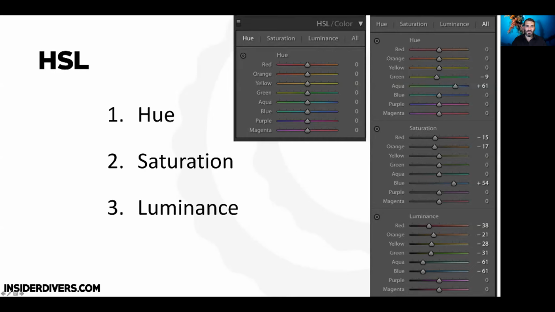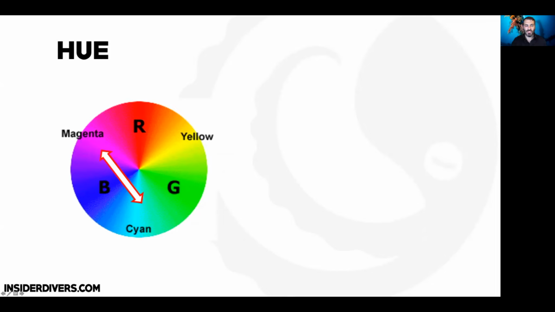So we come to HSL, or hue, saturation, and luminance. So hue, saturation, and luminance is essentially 3 levels of how you can edit each pixel. Again, this is going to look a little bit technical. Hue is essentially if you are on one point of your color dial, if you want it to move slightly more towards the next color on the other side of the spectrum or in the other direction. Essentially, if you're a blue, you can tell blue, I want this blue to be a bit more magenta, or I want it to be a bit more cyan, or cyan is called aqua in Lightroom. So this is what hue is. It tells you where do you want that color to go.